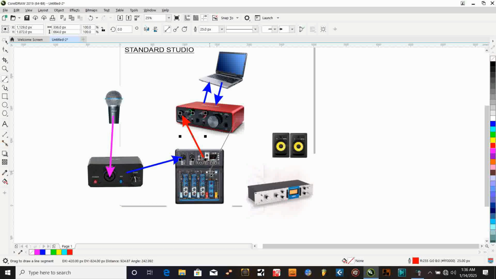Now listen very carefully. You run that signal back into the mixing console, then we send that signal to the speakers, which are your studio monitors. So that is how the signal can go.